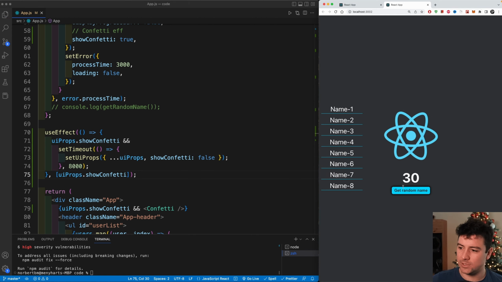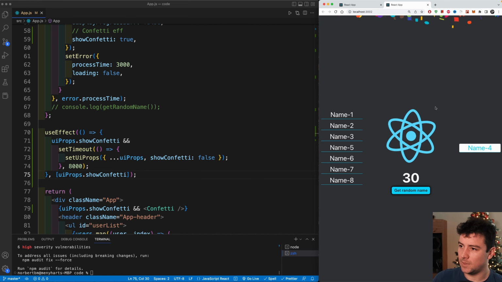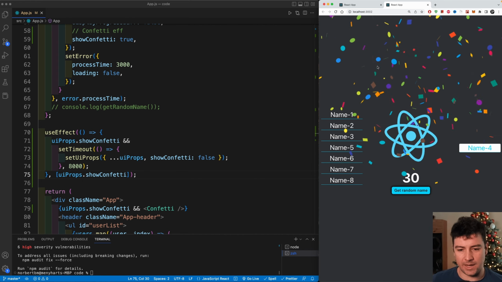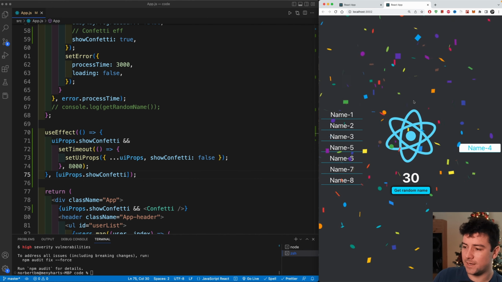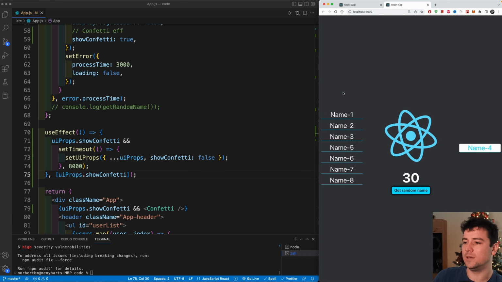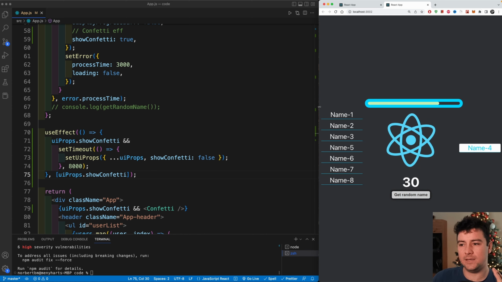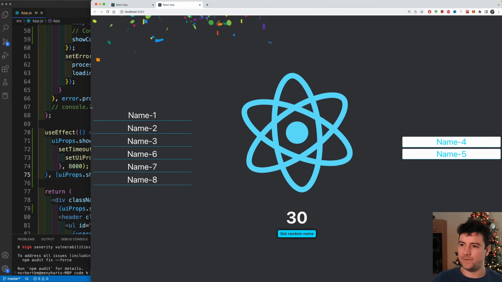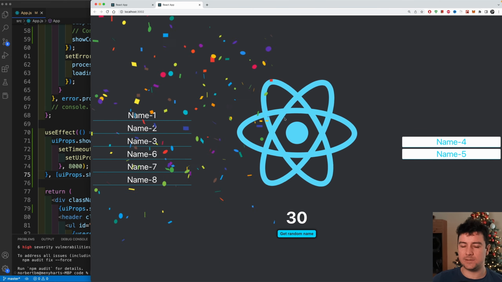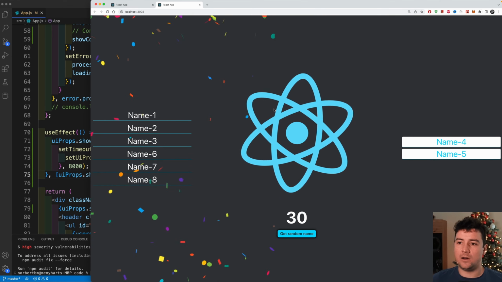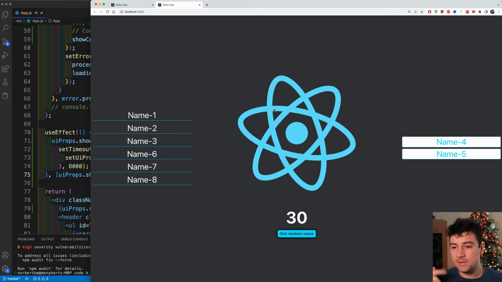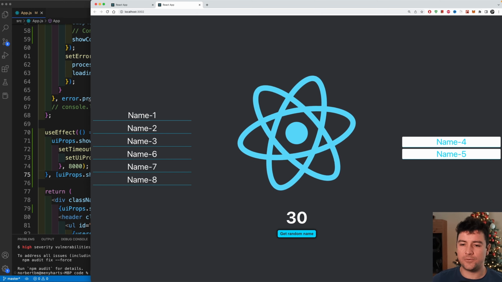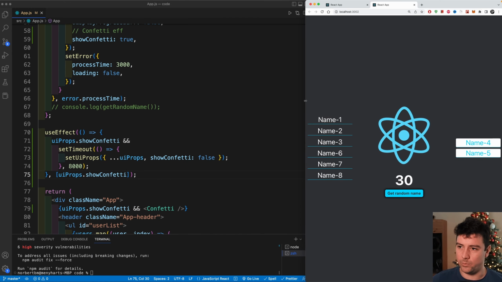Let's refresh. Let's get a random user, and now show confetti is falling. Excellent. Now let's see, it should stop after 8 seconds, and there we go. Okay, so it just stopped, but we have another problem. After we click on show confetti, it's going to get me that confetti effect, but only on that width. So now we need to take care of how this component can constantly search for the width of the window, and we know how to do that.